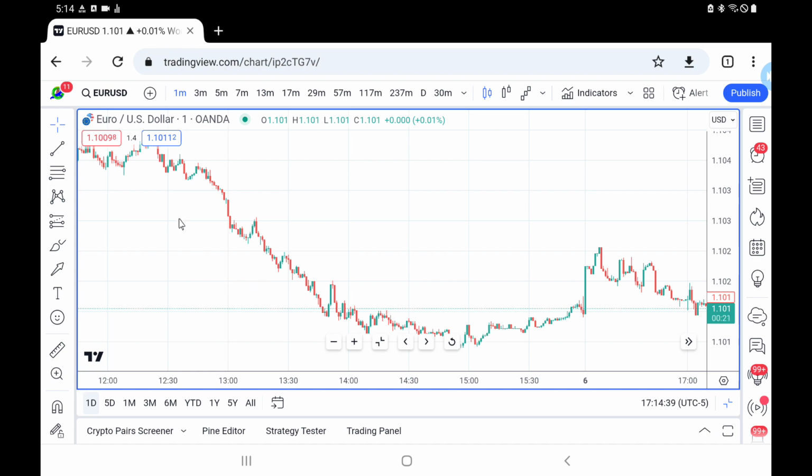We could say we should get in up here, open up a short, and then close the short somewhere down here. That's easy to say when looking at the chart, but it's an entirely different game when all you can see is numbers and the pretty little pictures don't exist anymore.